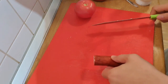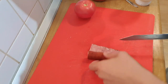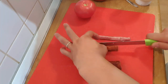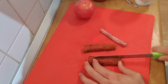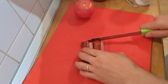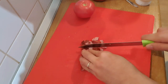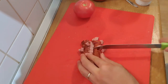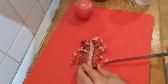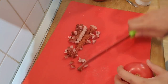So while the mushroom, onion and the garlic is sauteing away on the stove, I'm just going to quickly slice up the smoked sausage. Now I really love the Polish smoked sausage in Poland here. It is so yummy, and I kid you not, it's like smoked ham. The flavor so permeates through this thing, and I'm not too sure what it is, but if you go and ask for some smoked kielbasa, I'm sure the deli or the meat aisle will help you out with what you might need. But it is so yummy, and the smoke flavor out of this is really, really great. Now I even use this stuff in soups as a base for the flavor, along with the onions and other food. All right, so that's just a little bit there.